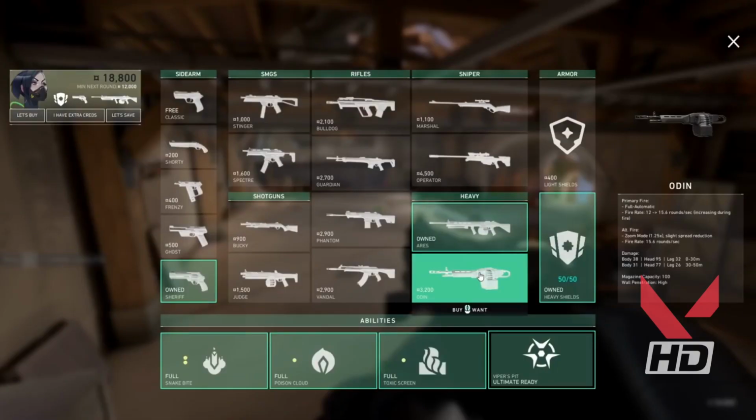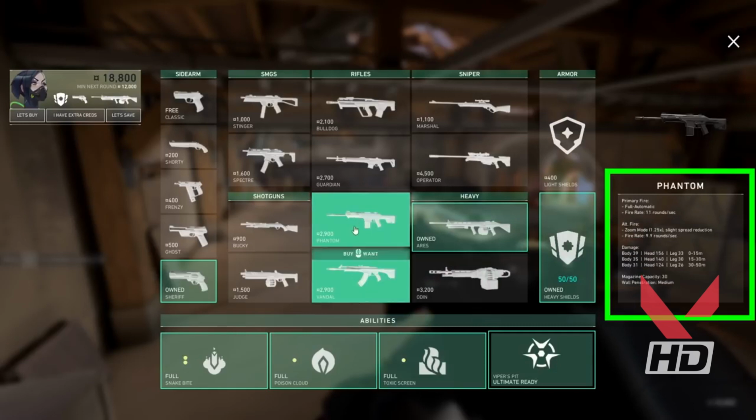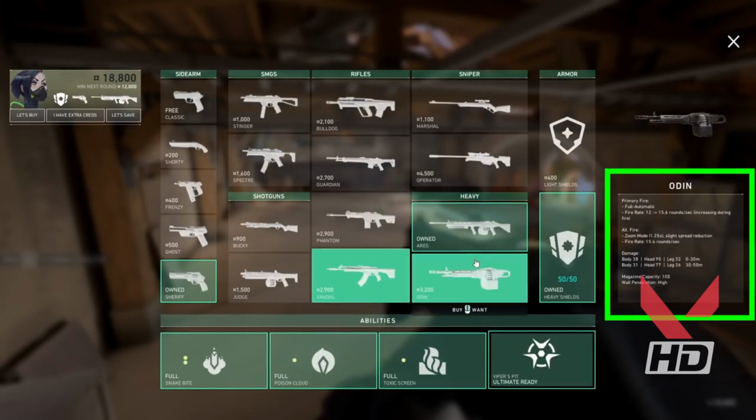And rounding off the heavies is the Odin. And what you'll notice is that its price tag is $3,200. So it's actually $300 more than the standard Phantom and Vandal rifle. Also something interesting about it is that the fire rate increases while you are shooting more bullets. So it starts slower and increases over time. And also you'll see the zoom mode. It says 1.25 slight spread reduction. So when we shoot with the ADS or zoom scope, then the recoil will be more manageable. So let's go ahead and check this out.